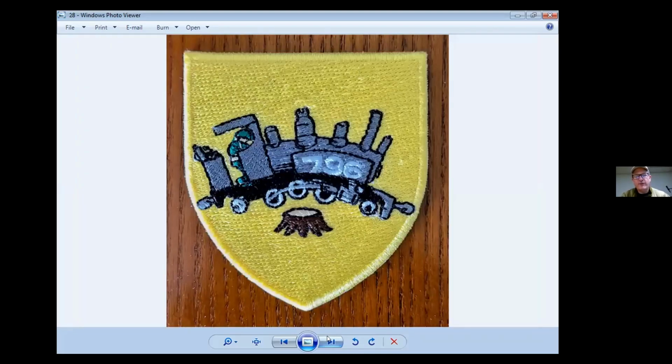And I even went so far as to have patches made of that, even though battalion-sized units very rarely ever had patches made in the United States. Hey, it's my railroad. I'm going to do it that way anyway. And I actually had a uniform made up in an earlier slide. If you noticed it, I had one of these patches sewn on it with Transportation Corps Lieutenant Colonel's insignia on it, because my layout, my rules, my unit, my rules.